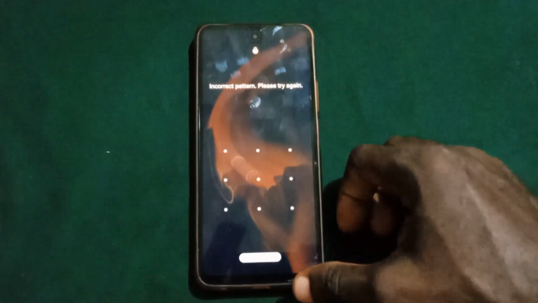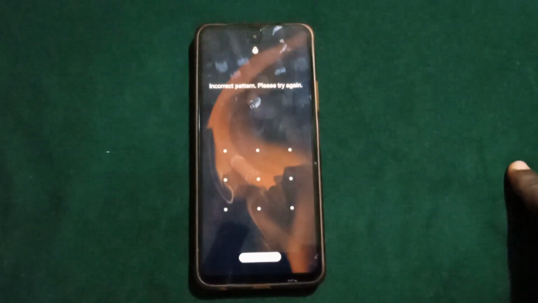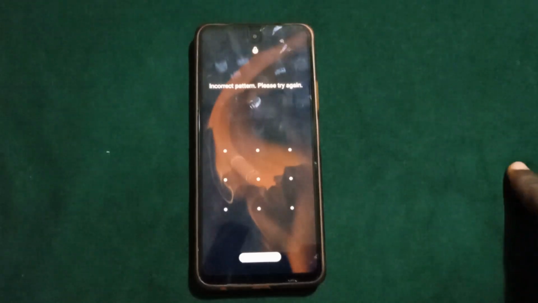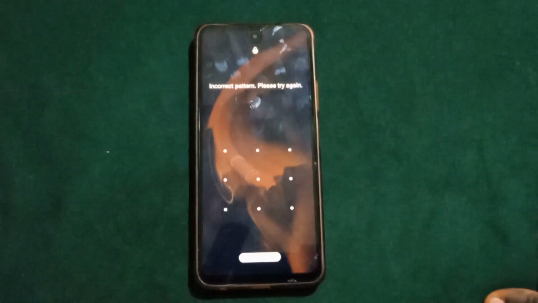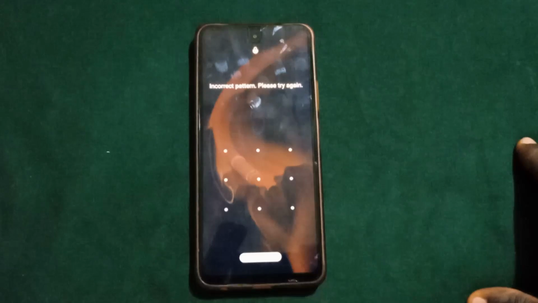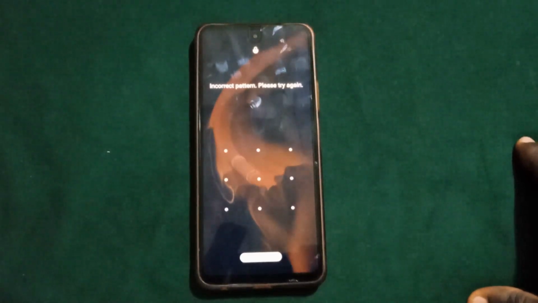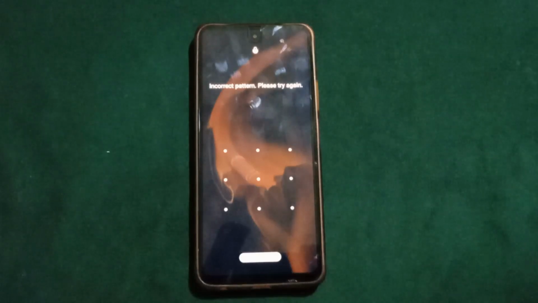Like I said earlier, if your phone gives you a wait time like 1 or 2 minutes, kindly wait for it. Also, wait a minimum of 15 seconds in order to try the next step. While I was talking, that's up to 15 seconds.